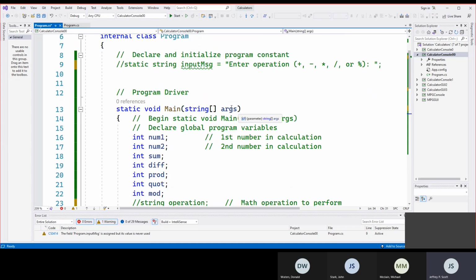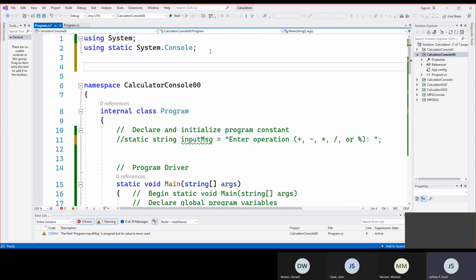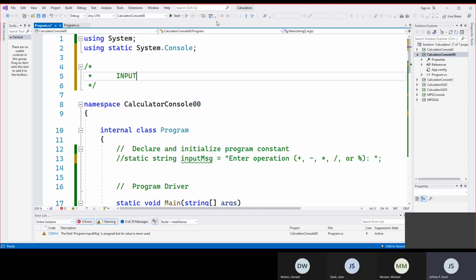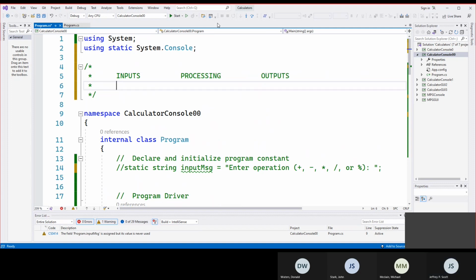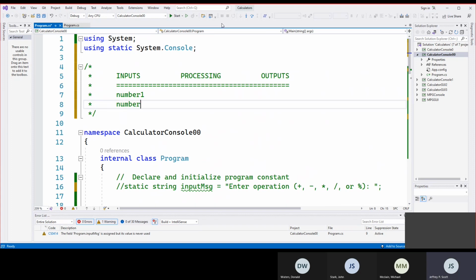What I'm doing here, simply, when you think about it, if you remember, one of the things that I showed you a lot earlier this semester was how we can write one of these IPO charts. I'm going to make this real simple. I'm going to have inputs, processing, and outputs. Right? And again, you've seen this kind of thing before, but I don't want to insult anyone's intelligence. But if I said, well, what are our inputs? Well, number 1 and number 2. Those are going to be what we're inputting into the system.